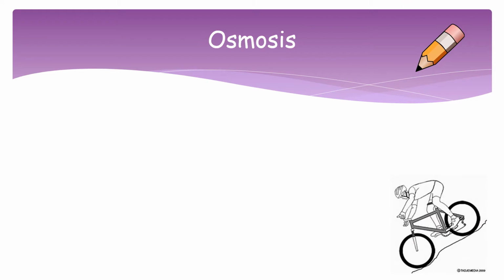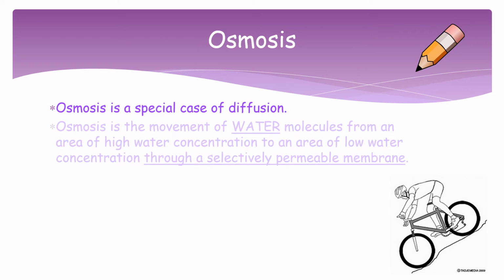Osmosis is a passive process, which we learned in the last video tutorial. That means it requires no energy, and that's because it's very similar to diffusion, except osmosis is a special case of diffusion because it involves water molecules. So not everything can move by osmosis, only water. Osmosis kind of sounds like Oasis, which is a liquid, so that's maybe how you could remember that it's water. So osmosis is a special case of diffusion.